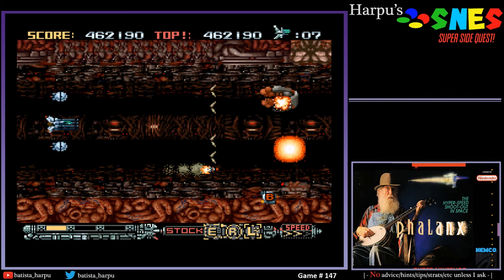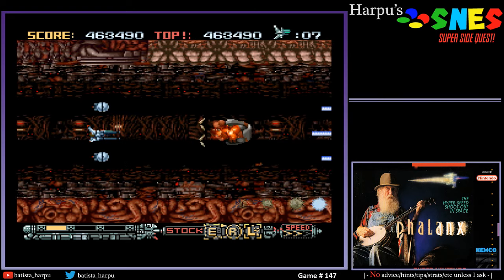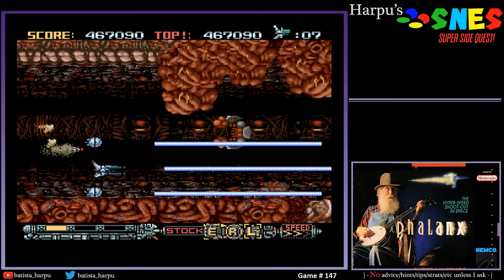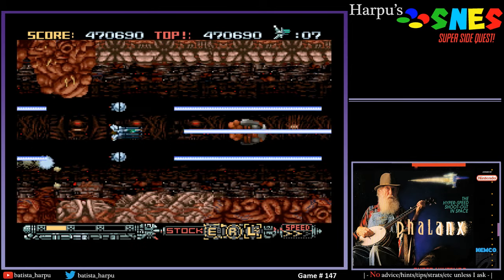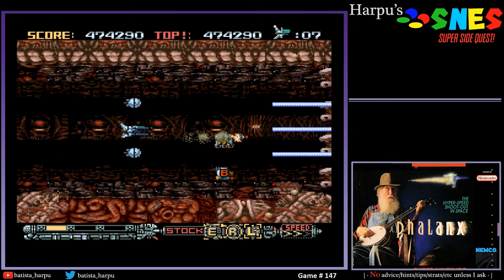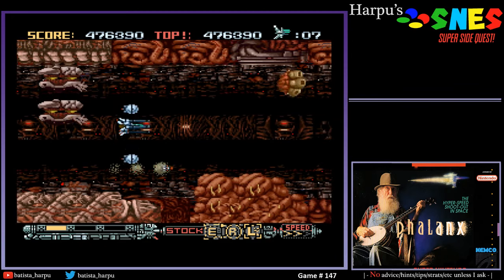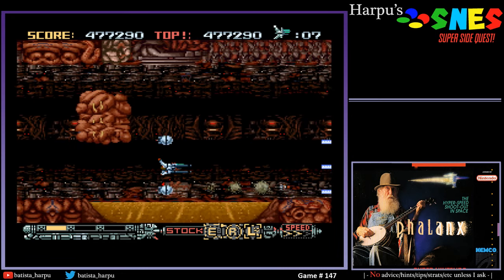I don't know how I didn't get hit there. It's a B on the bottom, and very lucky I pulled ahead for that. Still don't know what the B does. HB. I don't really want homing. Rather have laser. I'd rather have a couple of P's so I can get some health back.